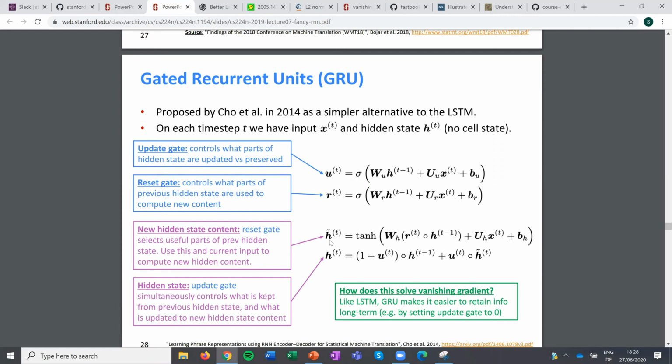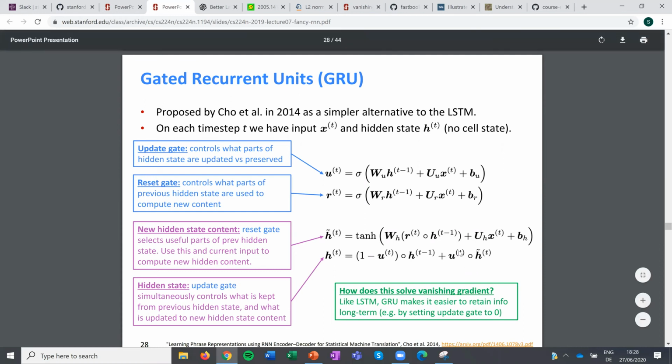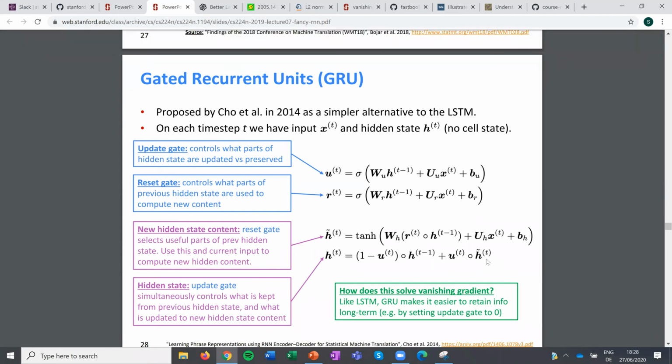And then you have your candidate, and you multiply it element wise by the update gate. So here you have, again, a vector with values between 0 and 1. Here you decide which elements of the hidden state should be updated with the candidate values you calculated before. And with 1 minus u, which is exactly 1 minus the update gate, you multiply element wise with the previous hidden state. So here you can again forget stuff.